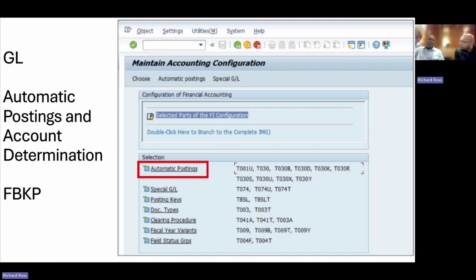You can require or suppress fields in the posting keys, just like the special GL indicators. So you can say this is an 01 posting to a customer, an invoice, and that invoice has certain characteristics. It's still controlling how data is getting onto the record. And if you go into that table, it's going to tell you all the posting keys.